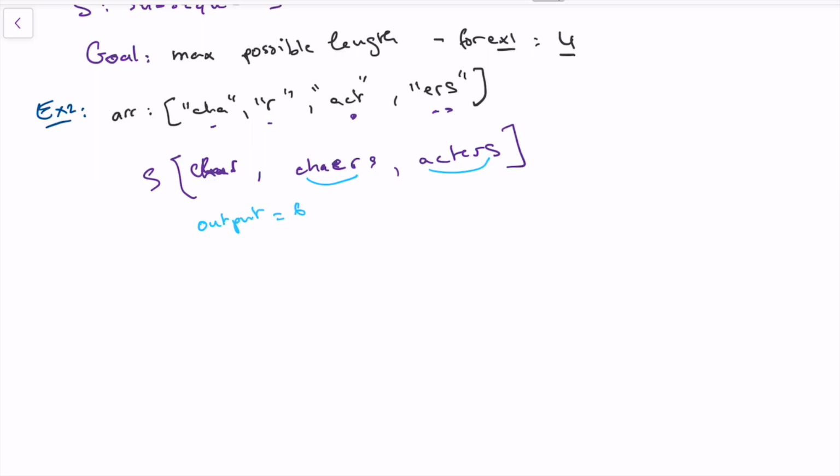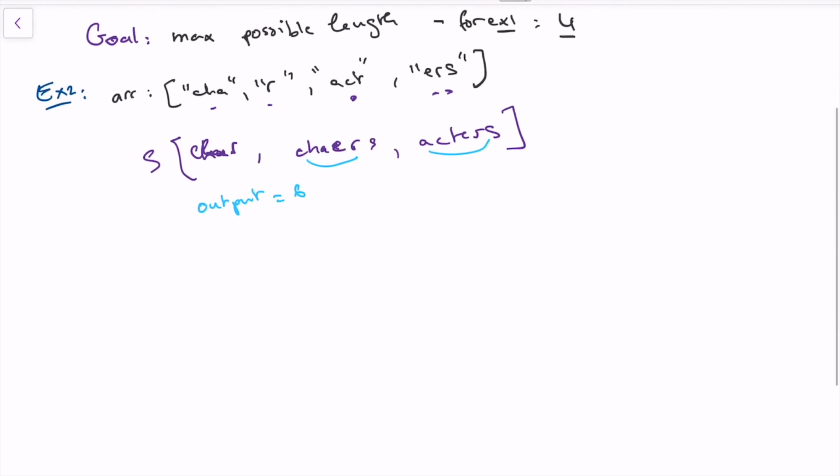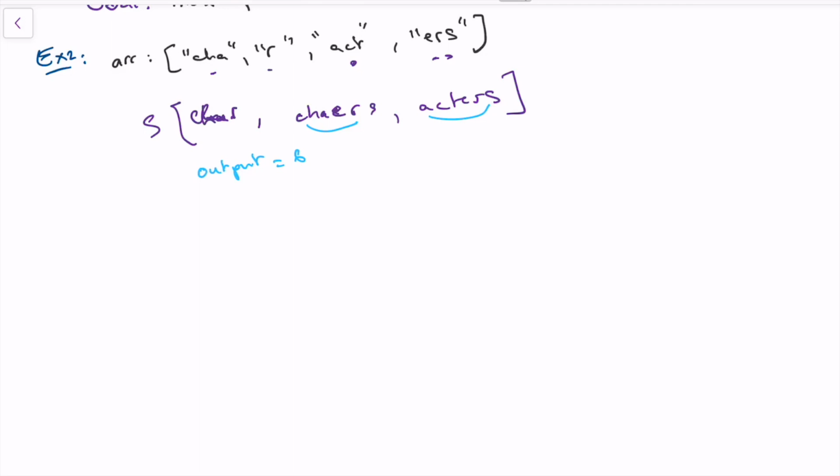And so you could see here, just from doing it by hand, what did we do? The first thing we did was generating all the valid subsequences, right?